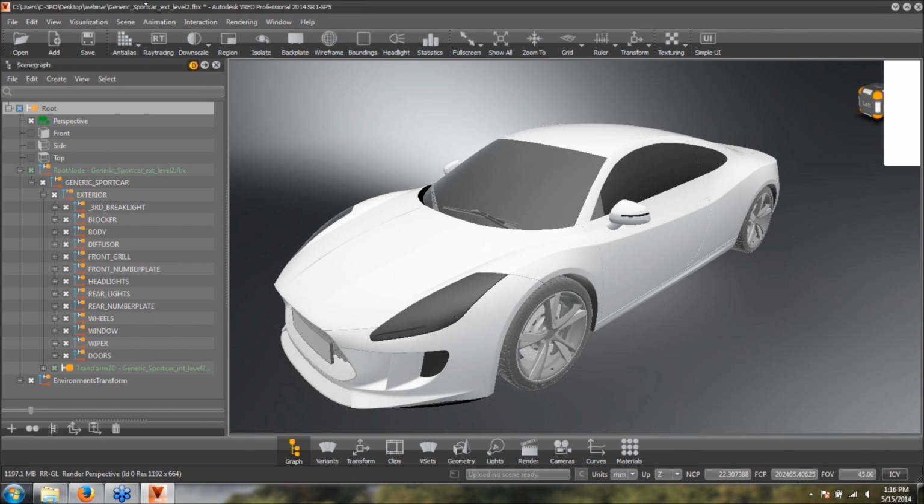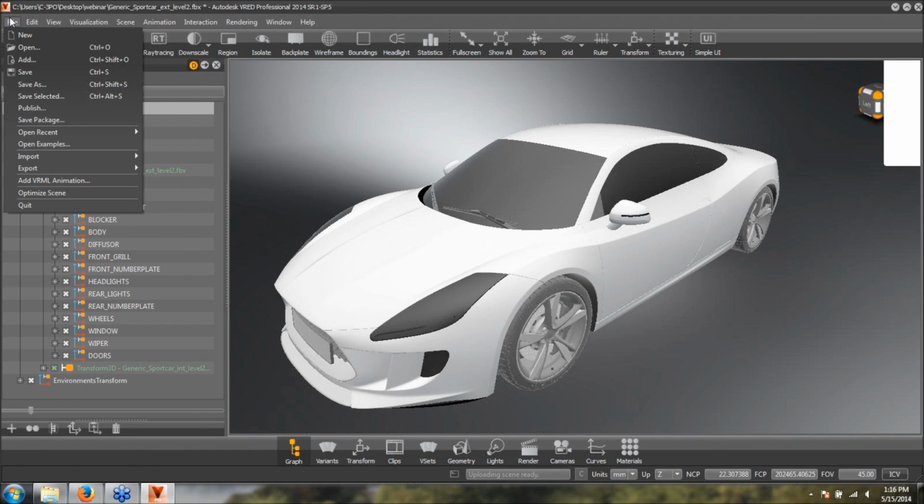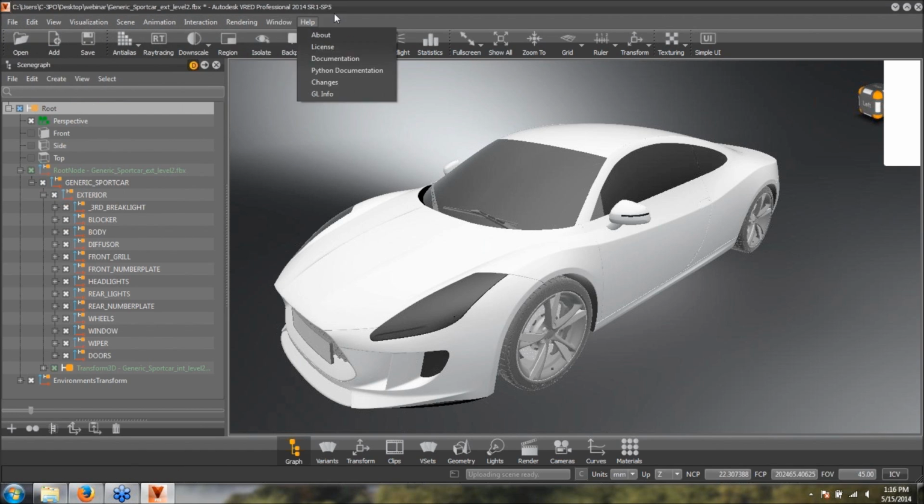Just something to note. Below that is your menu bar. Each one of these has drop-down menus of related tools. And below that is your icons bar, which shows frequently used tools that you can quickly turn on and off, in addition to your open, add, and save.